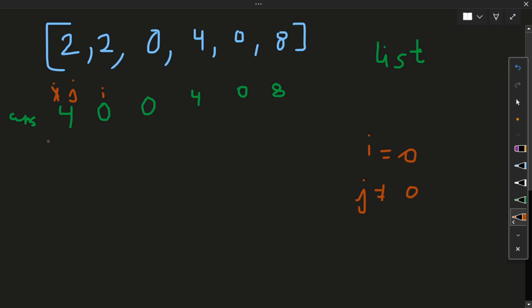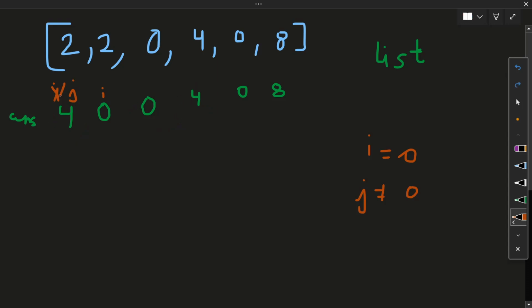So here we have this number, but this iteration is not valid. Why? Because if a starting number is non-zero, this is valid, but we have a non-zero after the 0. This is not valid. We need to do a swap.